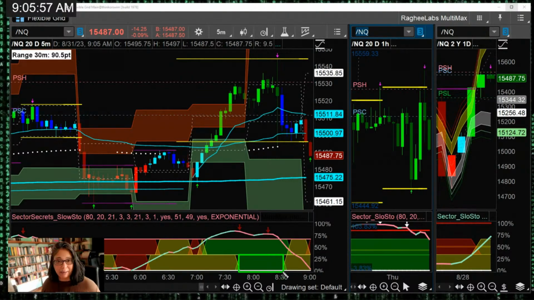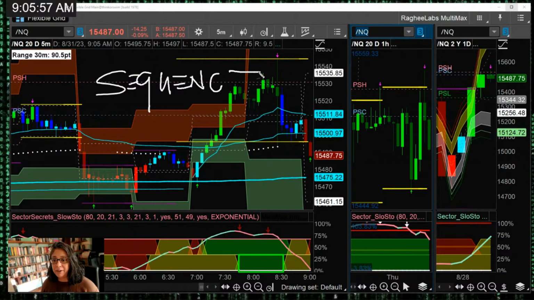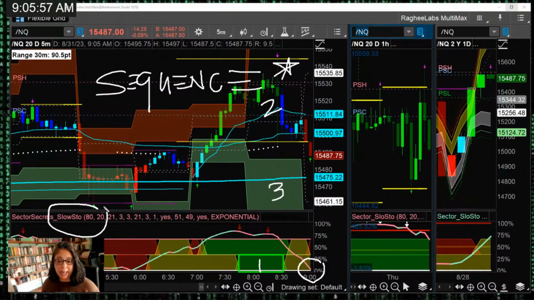I hope as I'm going through this, you're already running the sequence, right? You're already running the sequence that we talked about in the webinar that we're going to dive into with all the tools needed in the class. Step 1, right? Step 2, grab candles. Step 3 are HPMRs, right? What do we have? We're closing in on our slow stochastic in a neutral environment heading down towards the low. Sequence, right? Stick with the sequence.